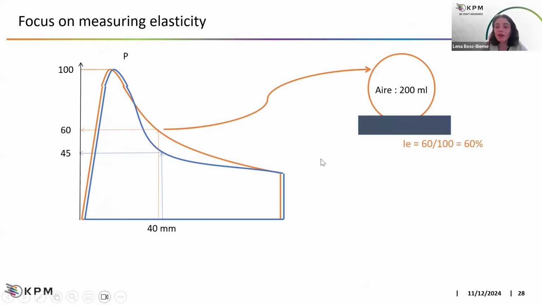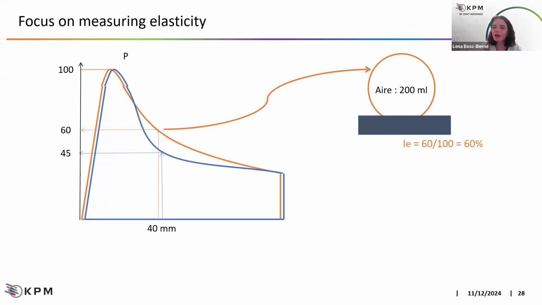All right, so here we have the orange curve that gives a certain bubble at 200 milliliter. We have a certain volume of air inside of the bubble, and we have a certain volume that is occupied by this bubble.